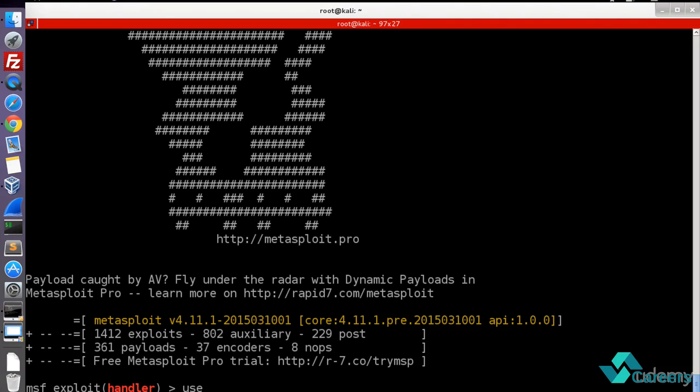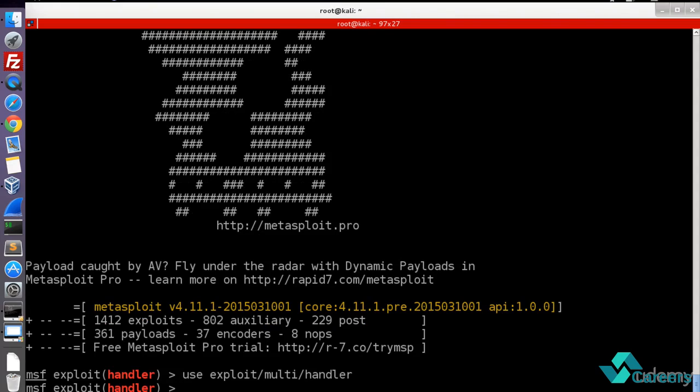So I'm going to use exploit/multi/handler. I actually don't need to run this command now because I'm already in it, but just to show you how to do it. Then I'm going to set my payload to Windows, the same payload that we chose when we created the payload. So it was windows/meterpreter/reverse_http.